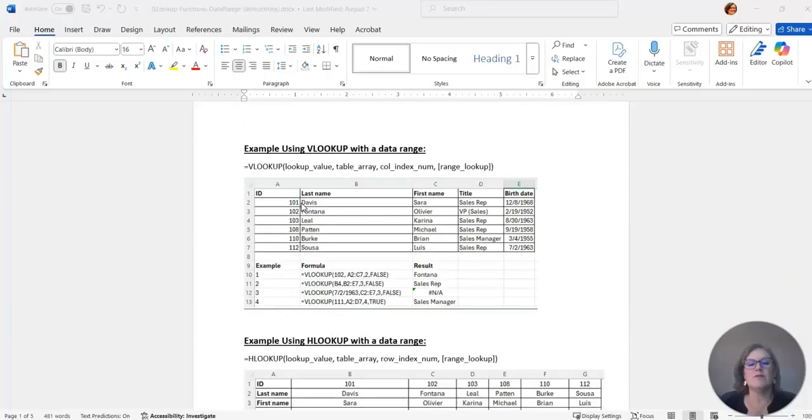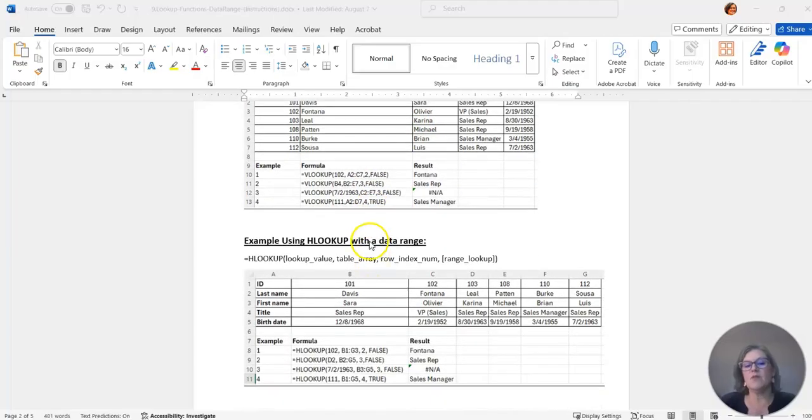So in this example here, we see employee IDs are in a column. They're arranged vertically, so we could use VLOOKUP to find a particular employee ID and then return something else about that employee. HLOOKUP works when your lookup values are arranged horizontally in a row.